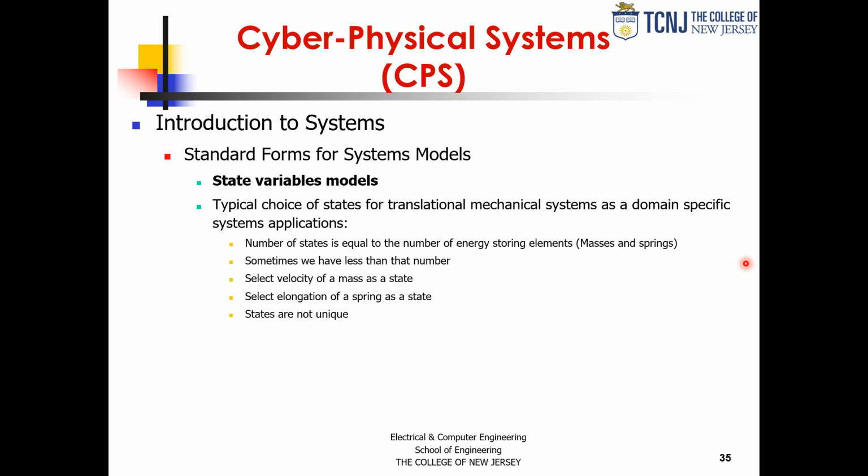Now, something that may be familiar to you is the coupled mass spring system. You can say that in that system, the states can be the energy storage elements. So the mass and the spring store energy. If you have an electrical RLC circuit, then the energy storage elements are the inductor and the capacitor.